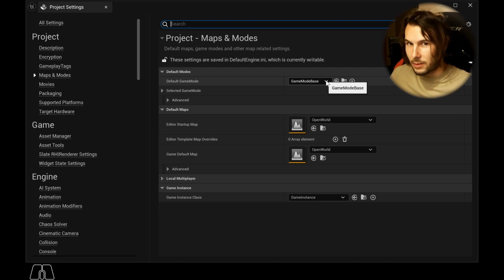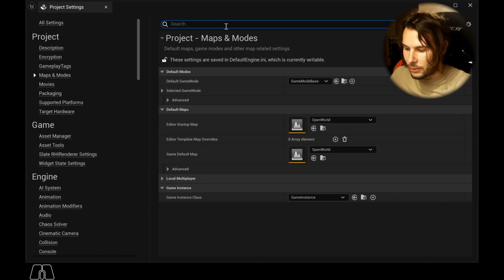The game instance, instead, is used for the whole game. So once you click on start, the game instance will be there, and you can change your levels from main menu to the game level and back to the main menu and so on, and it will stay consistent. It just gets deleted once you totally close the game. So this is the preferred part where we want to save our variables to, and then save it to the system.